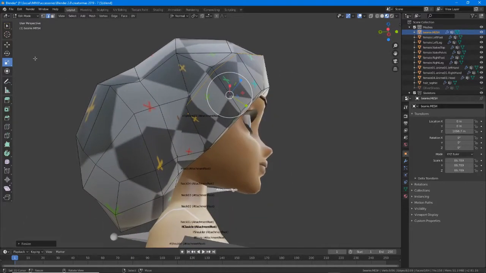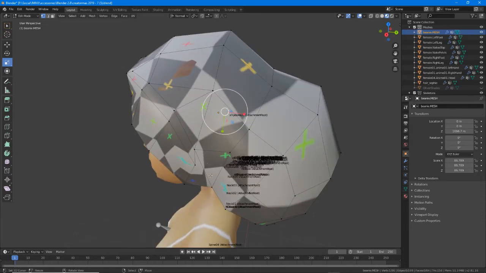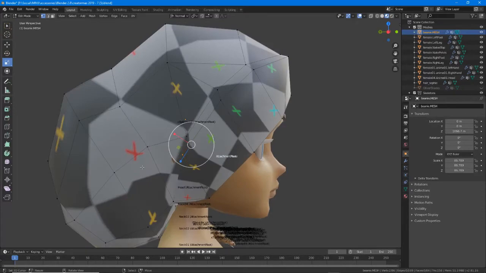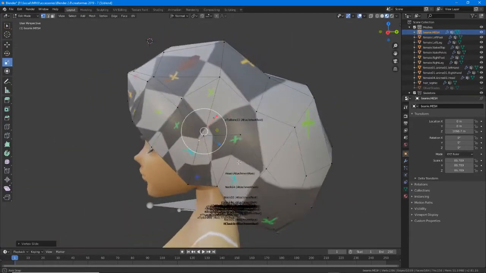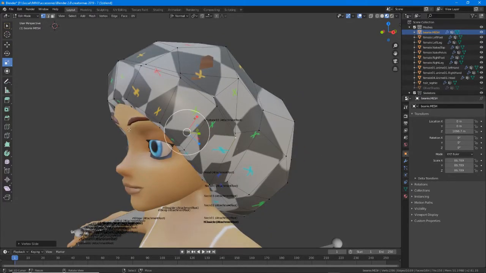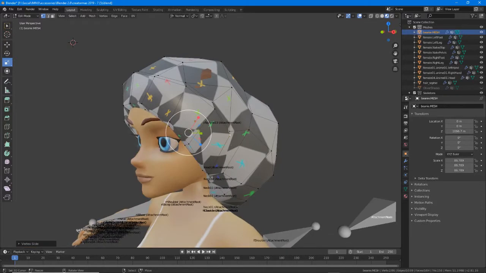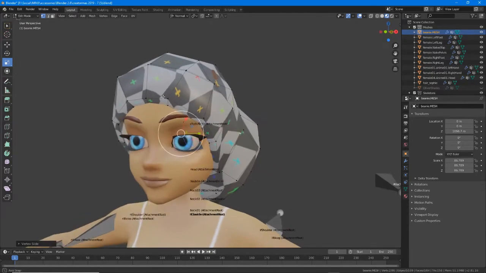And then we'll have to make some adjustments to these vertexes. Double tap, slide those. Let's make the front.